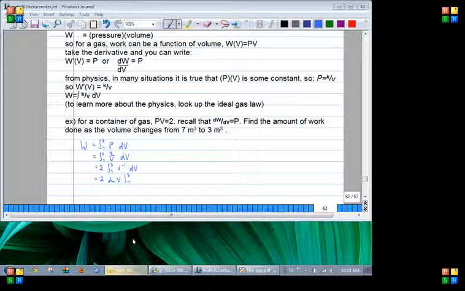Okay, so let me just say that for this integral, we need a negative in front. Oh yeah, it's the definition of an integral. If you're doing it from A to B, it's positive. From B to A, it's negative. Our A is 7, our B is 3. So you get negative 2. Sorry, there should be a negative in front. Sorry about that. So negative 2 ln 3 minus negative 2 ln 7.